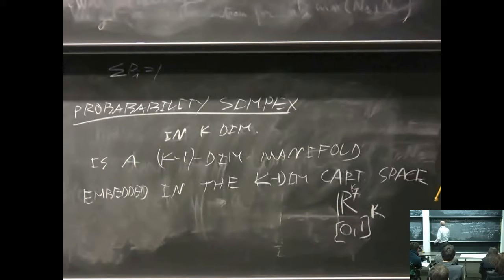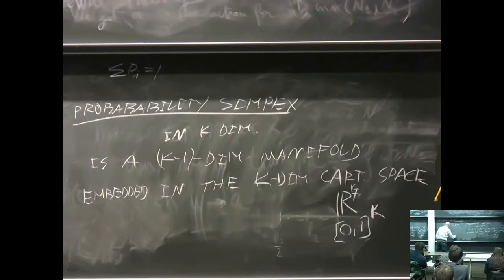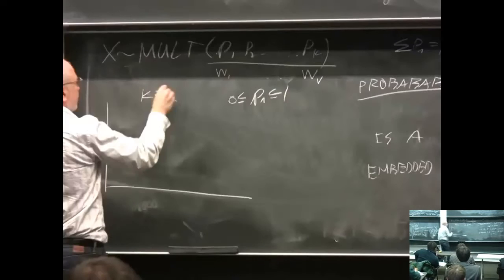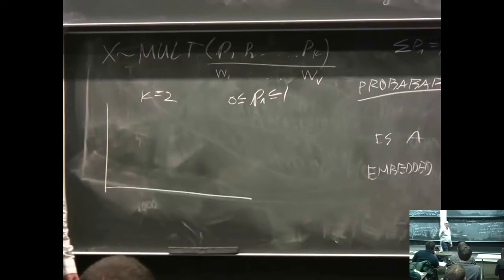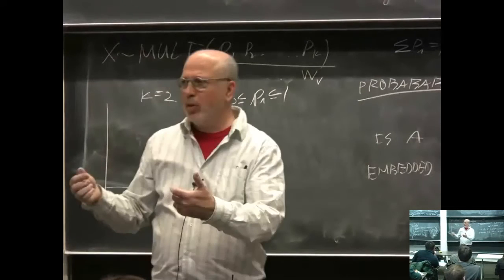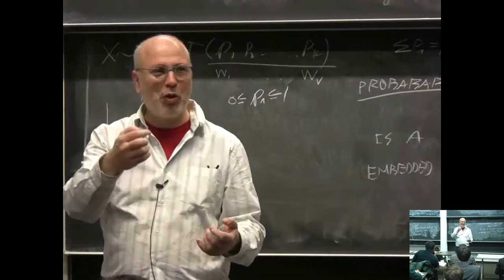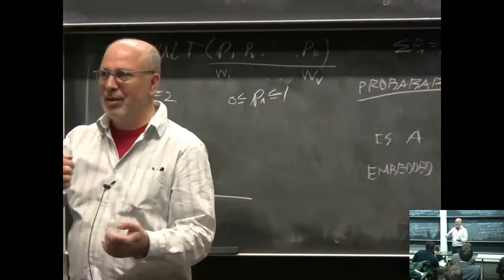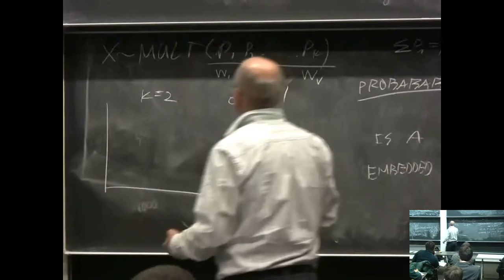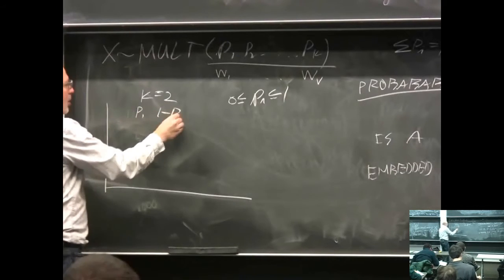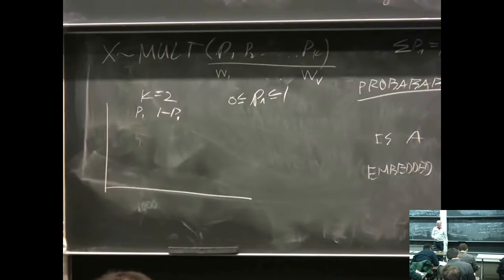So let's start from the lowest possible dimension we can. 2 dimensions. K equals 2. 2 dimensions means a multinomial that has only 2 outcomes. What do we call a multinomial that has only 2 outcomes? A binomial. So we're back to the coin, head and tail. There's P1 and P2, but we don't have to call P2 P2. We can call it 1 minus P1. So this demonstrates to us that there's only one degree of freedom. We can just choose P1, any number between 0 and 1, and the other value is automatically determined.